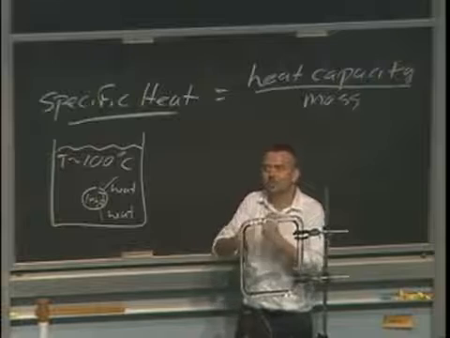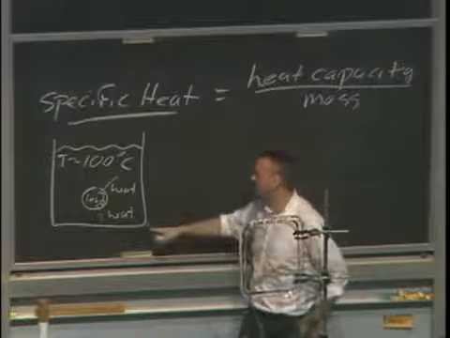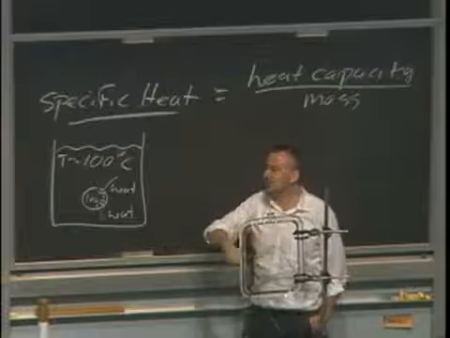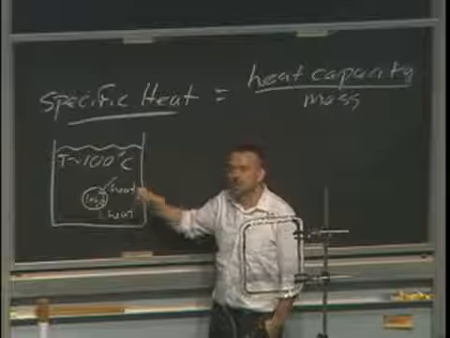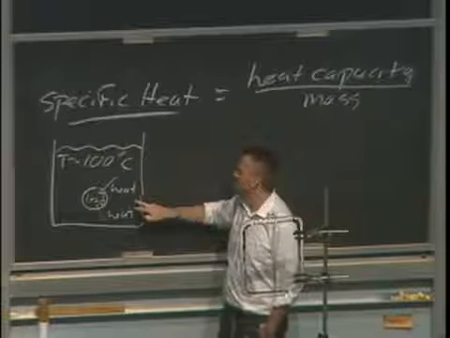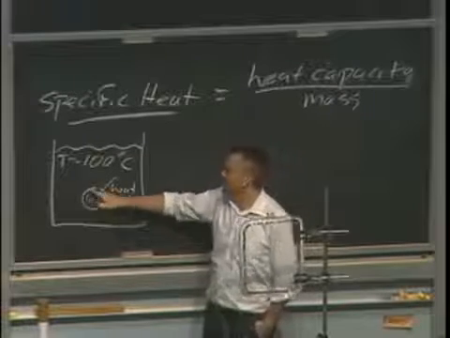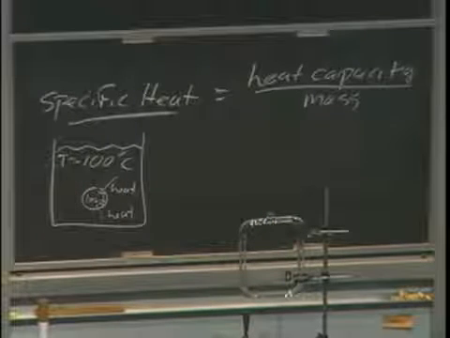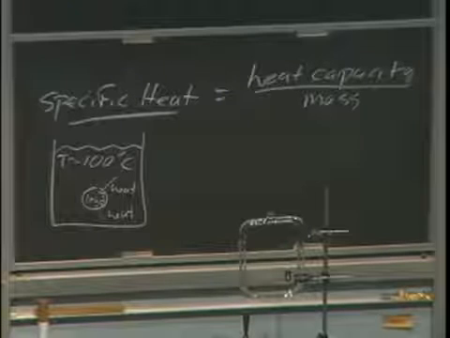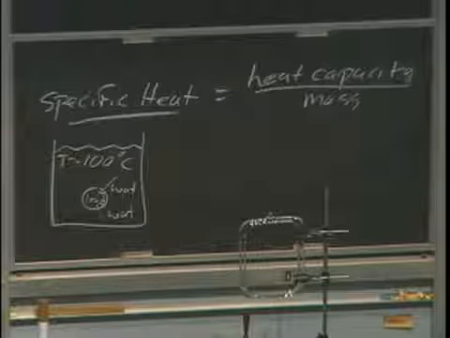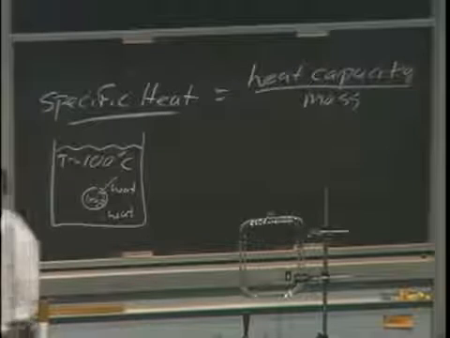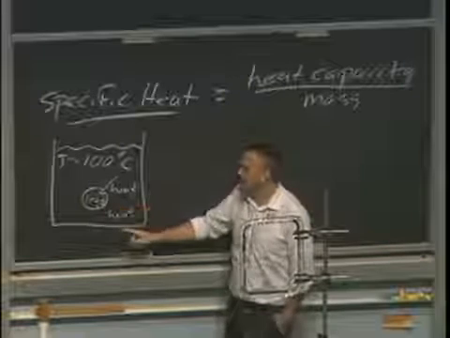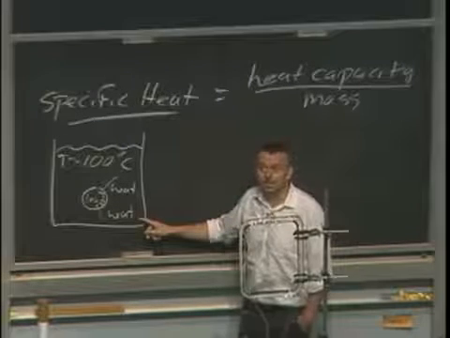So all their molecules have, on average, the same kinetic energy. So heat that flows out of the water is going to be cooling the water down, and the lead is going to be heating up. So the point about the heat capacities was because lead has such a small specific heat, it means it doesn't take very much energy to heat it up. So the lead will heat up relatively easily compared to other materials, and so the water will cool down, but it won't cool down very much.